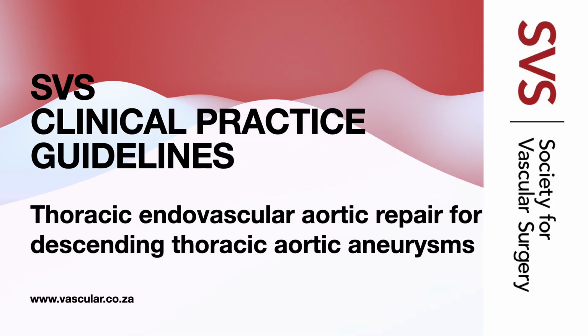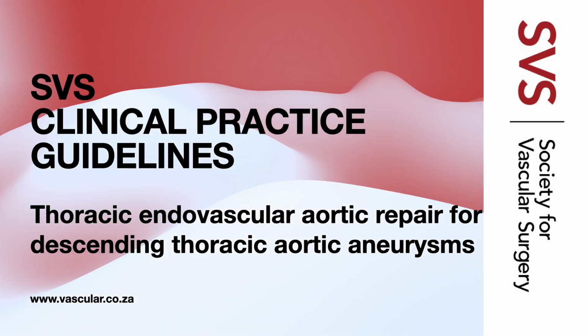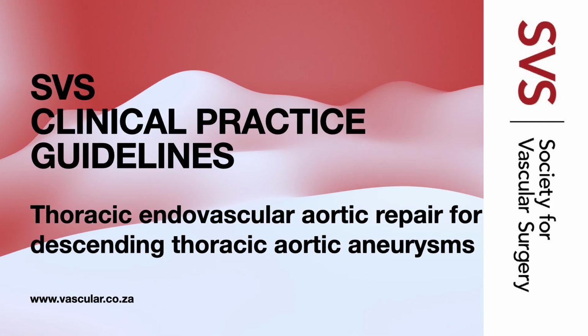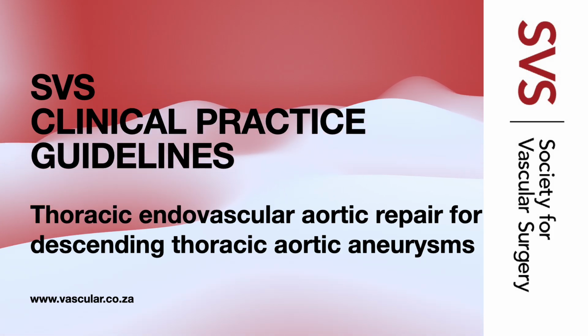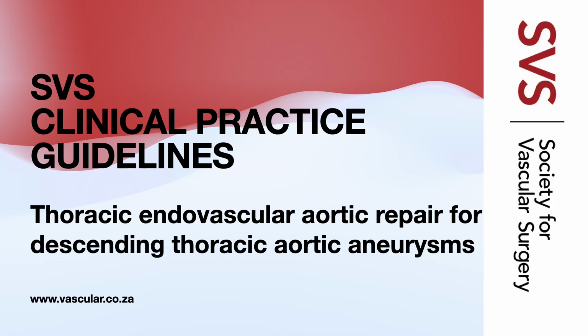Yeah. So if it's like this weak spot in the hose, how do doctors fix it? Is it always major open surgery? Well, that used to be the main way, open chest surgery, a big operation. But now that's where TEVAR comes in, Thoracic Endovascular Aortic Repair. It's really changed things. Okay, how does that work? It's minimally invasive. Think about fixing a leaky pipe, but doing it from the inside. You don't have to tear open the whole wall. Oh, okay. That sounds much better.